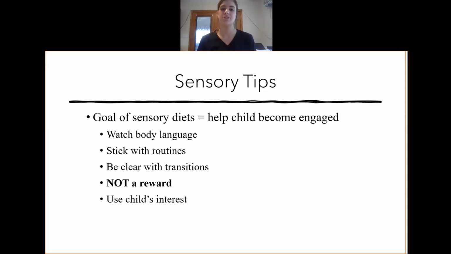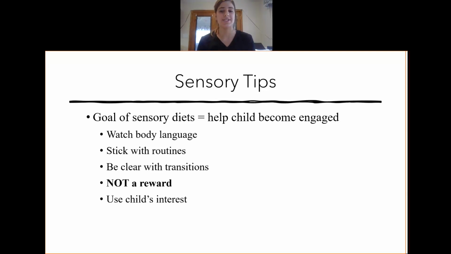This is where it's important to know the child's sensory pattern, because if a child is a seeker or bystander, they may love that tactile input, and it may help them become more engaged in the session. But if they're an avoider or a sensor, they may not like that sensation of finger paint on their hands, and it can lead to becoming overwhelmed, distressed, and could possibly ruin your entire session from then on.